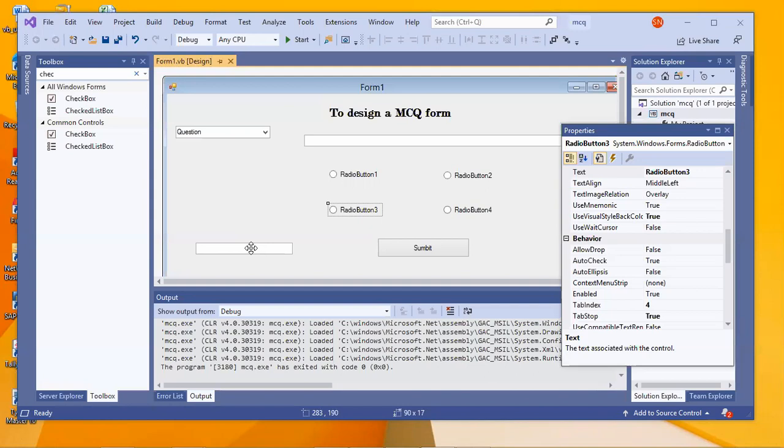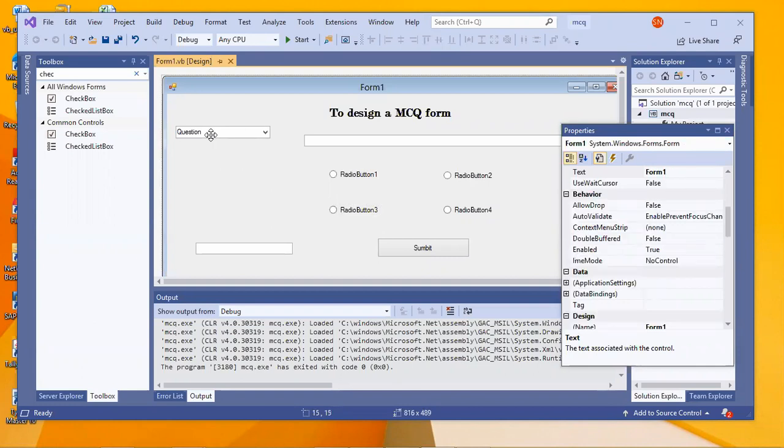Ma'am, combo box and button, ma'am. Exactly, I need to do it for two. Why? How does the combo box work? It will display the question as well as the answers, ma'am. And submit will display whether it is correct or not in the text box, ma'am. Very good. So if you select a combo box, it is supposed to display a question and the answer. If you select a button, based on the answer, it is supposed to evaluate the answer and give the result. Clear? Can we start with the coding then?